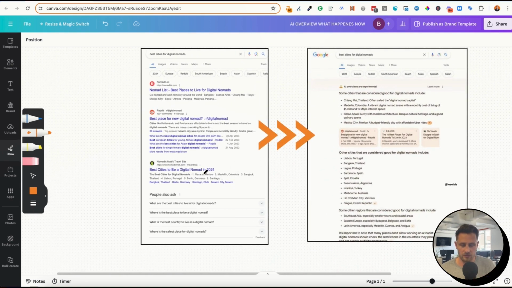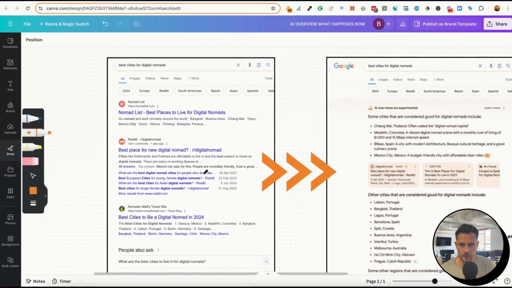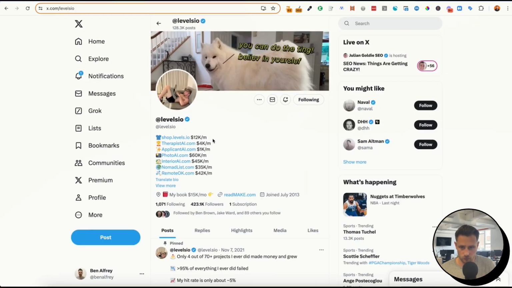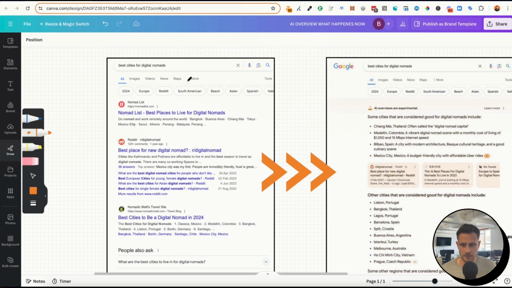Let's take a look at a few more further down. So this one was actually cited quite recently by Levels.io on Twitter. He obviously runs nomadlist.com, which is the domain ranking top at the moment for best cities for digital nomads, and it's done very well to still be above the likes of Reddit Forum, who are brute forcing their way to the top. Thanks, Google.